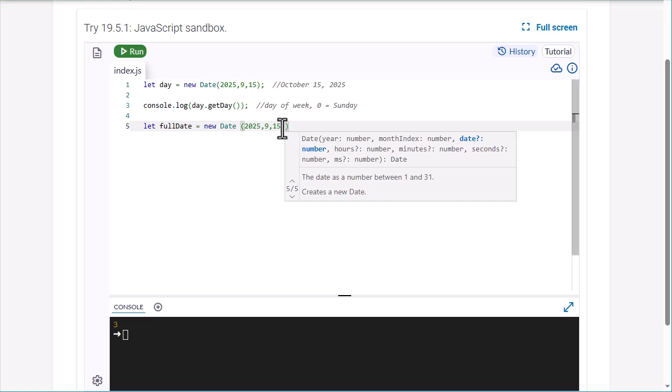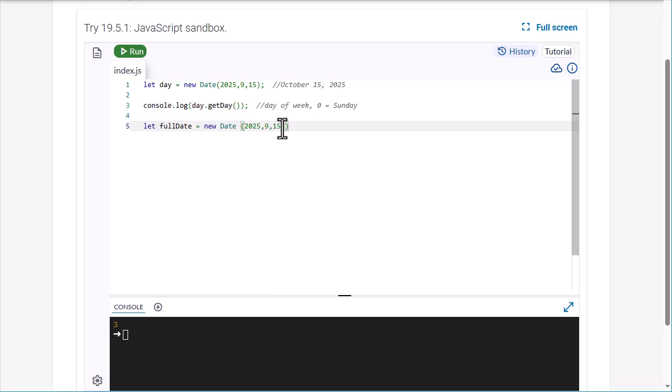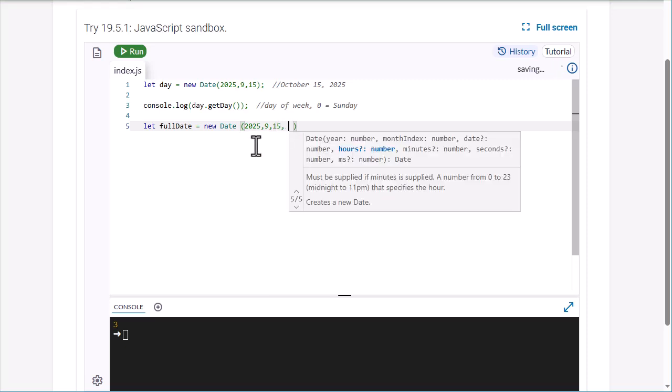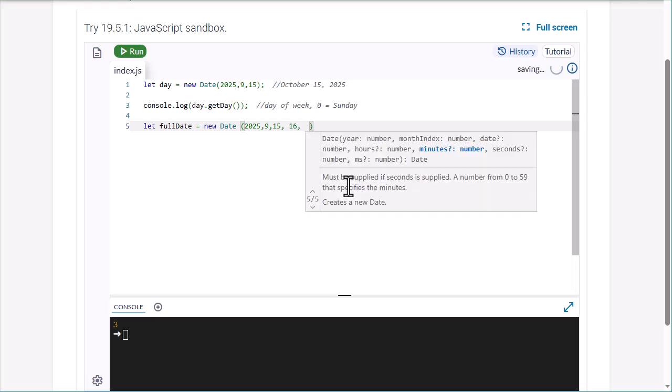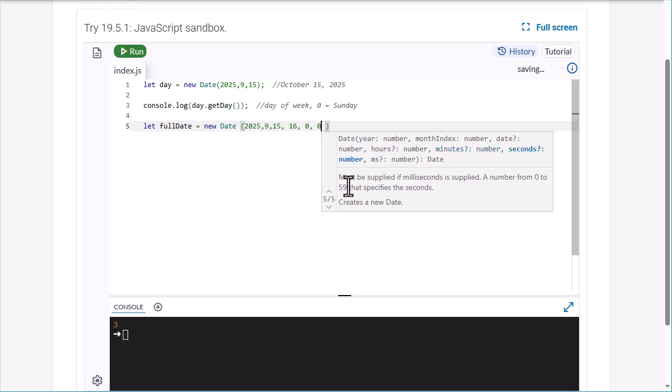So if I want to put in 4 p.m., I could set my hours. And I'm going to put in hours, 16 for 4 p.m., minutes and seconds.